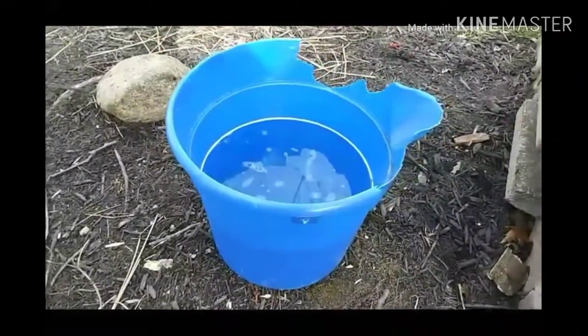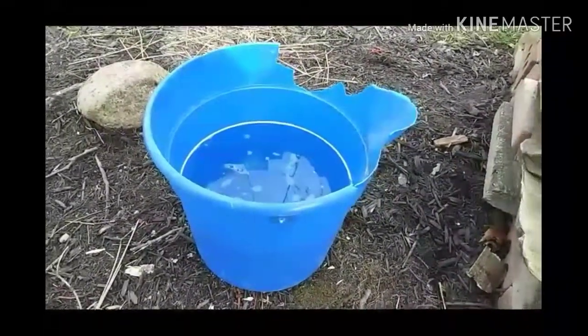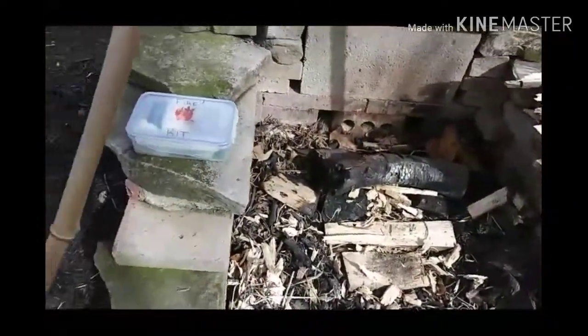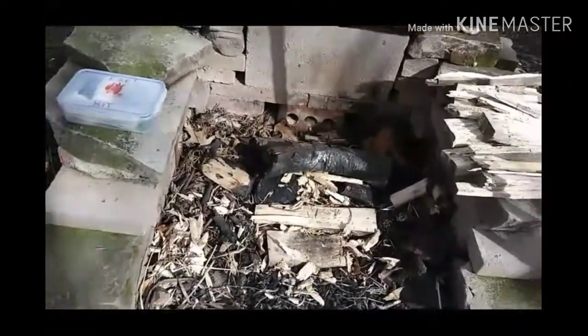A couple of other materials that you need before you get your fire going. You need a bucket of water. You always need a way of being able to put your fire out. You want to make sure that that's nearby where your fire pit or your fire ring is. We happen to have a fire pit here in our backyard.